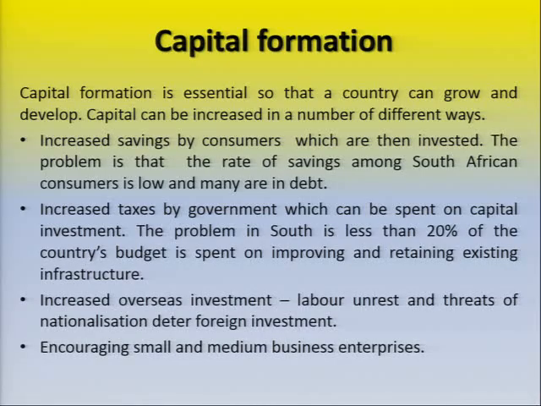But given the labor unrest in our country and the threats of nationalization, as was pronounced by the ANC Youth League a few years ago, that can have a negative effect of deterring foreign investment in our country, because there's a lot of uncertainty whether the government supports this nationalization or whether in this industry there will be labor unrest or there will be strikes. Those are threats to foreign direct investment. We need to keep our economy stable so that we can attract a lot of that foreign capital investment in our country.